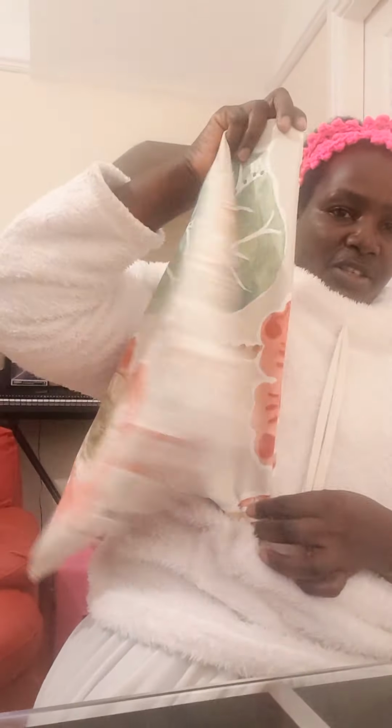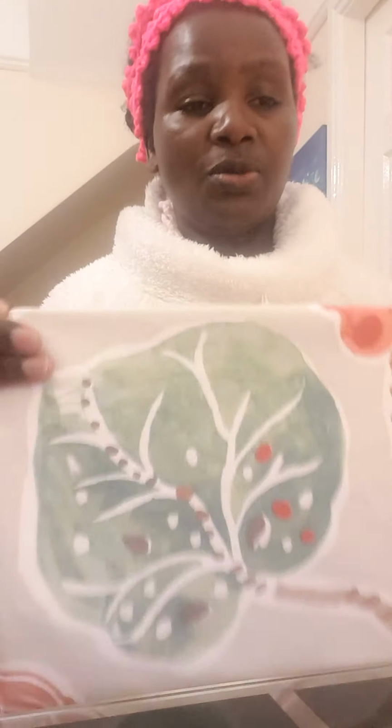Okay. So do you know what? This is at the top. Okay. And so I'm going to do first like a running stitch. This running stitch is kind of like trying to bring them together so that when I'm now doing a back stitch, it's easy to actually do it.